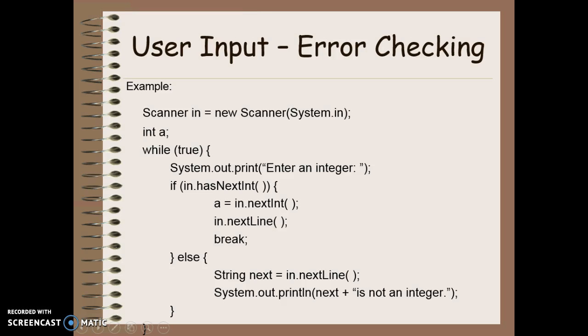And here's an example of how we would do this. So the first thing I've done is I've instantiated my scanner object which I've called in, and I've said that this is going to come from the keyboard by making it system.in as the flow. I then create a variable called integer a. And this is going to be used to store the data that I'm actually getting from my user. I then set up a while loop that is going to run forever or basically until I have the correct data at which point I will break out of this loop. Inside this loop I give them their prompt telling them to enter an integer. I then check to see if my input stream has a next integer. So is the next thing that the user typed into the computer an integer value? If it is, I'm then going to retrieve that piece of data and store it in my variable.